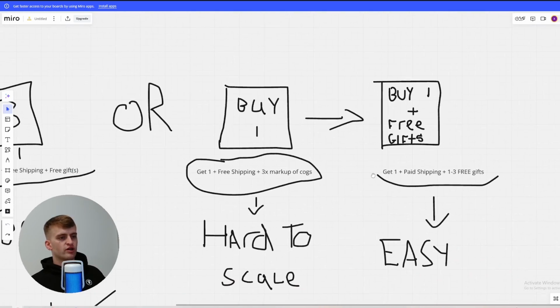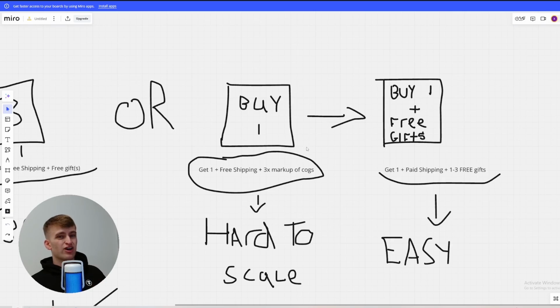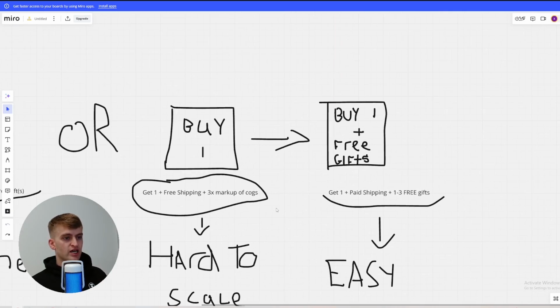So what we did on one of our stores, where we managed to increase the AOV by about £15, is by putting the price up but then justifying it. Put free gifts within their order, 1 to 3 free gifts, and paid shipping as well because they're getting more items for their money, and then you can justify that higher price. You can spend more on Facebook to actually acquire that customer. You can outbid your competitors, and it gives people a reason to buy from you instead of a competitor or Amazon. On your competitor's store or Amazon, they're just going to offer the product on its own.